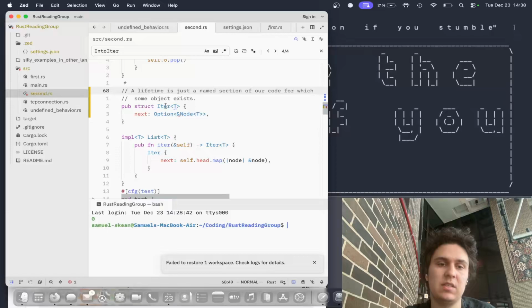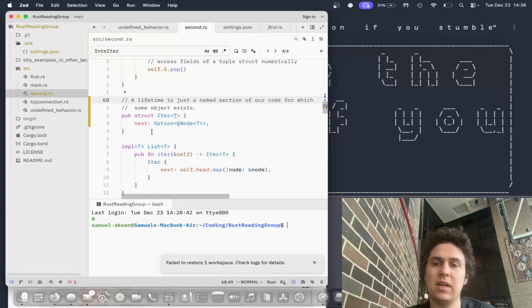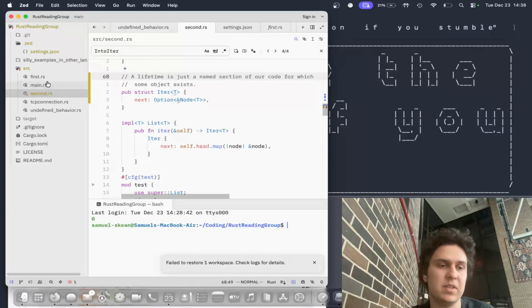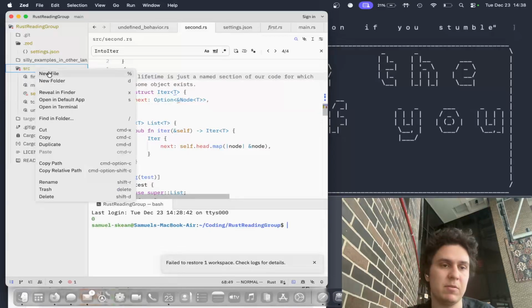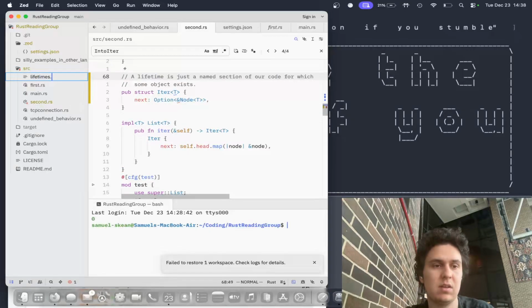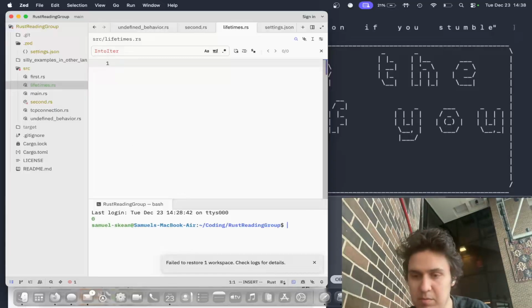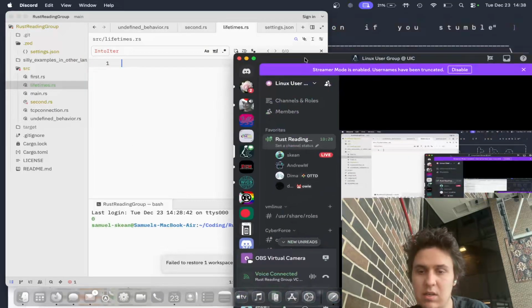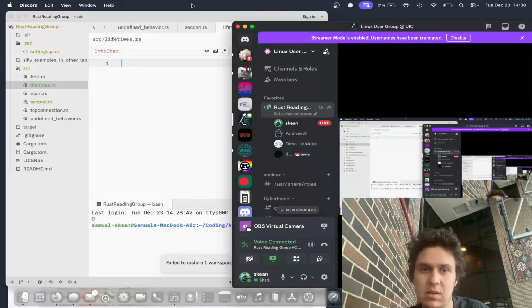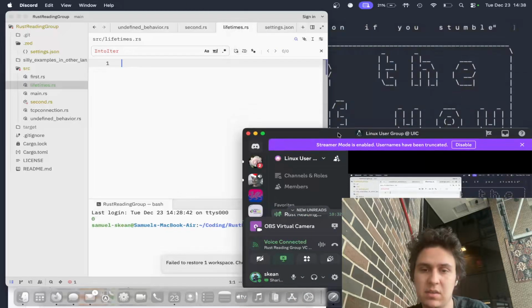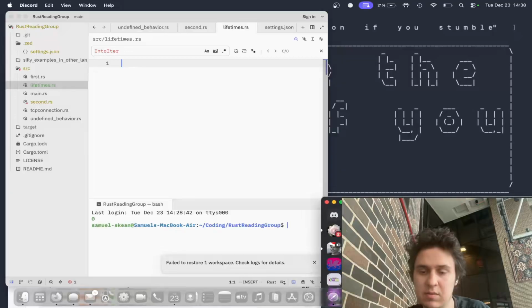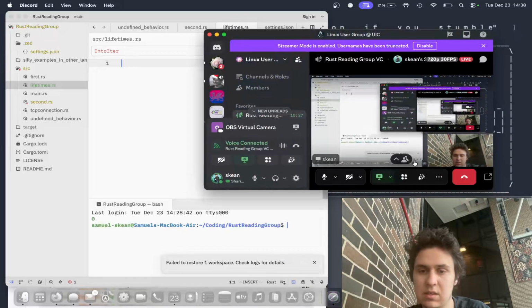So this is useful. I actually don't love the way the linked list book just throws you into this, so I'm going to create a new file that just demos this. One second, let me move some things around on my screen so I can see more things at once.